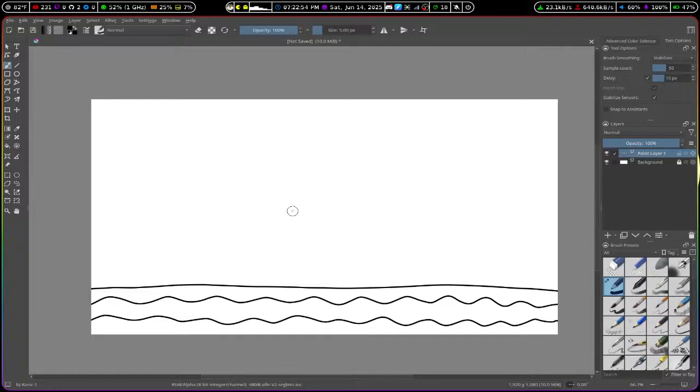And then, because I want this to be like water, essentially. And then maybe I want to have a little bit more of some background. This is going to be a little more straight. Yeah, there we go. And then we will do like a sun.